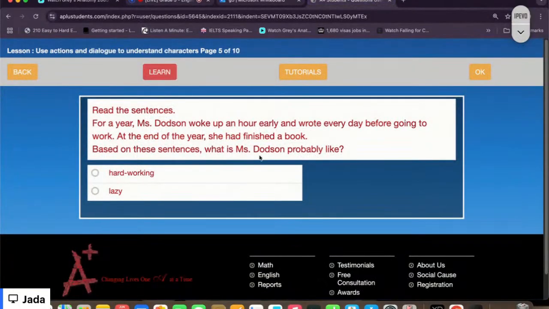For a year, Miss Dawson woke up an hour early and wrote every day before going to work. At the end of the year, she had finished a book. Based on this sentence, what is Miss Dawson probably like?